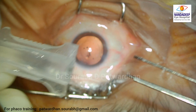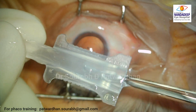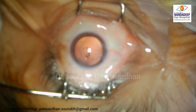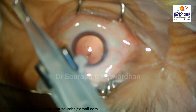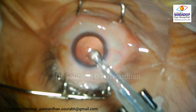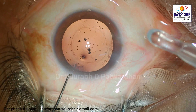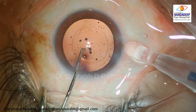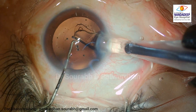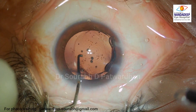The leading haptic hole should be on the left side. Many times when we don't use the same cartridge or the same injector system for the IOL, the IOL may rotate in between. I would have chosen another cartridge which I generally use for hydrophilic IOLs, but even this will do — I have used it a few times before. And here goes the injection. I just have to maintain the leading haptic hole on the left, and I achieve that comfortably.